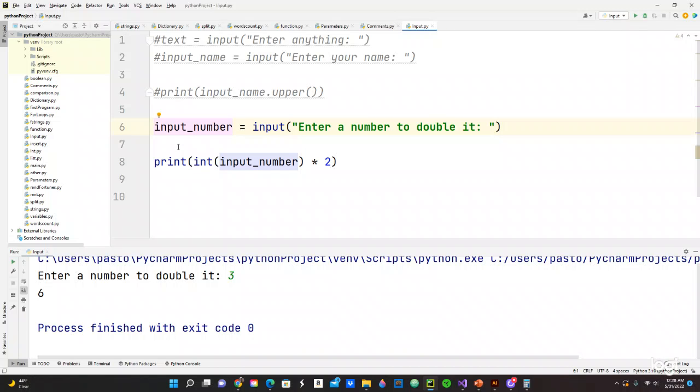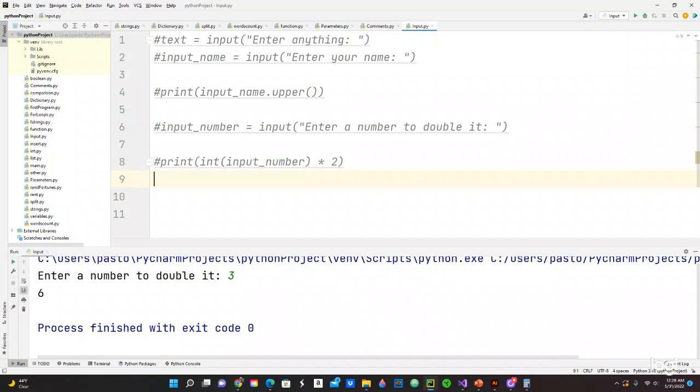Let's comment all of this again. We might need the first one again, so let's uncomment that. Input name, enter your name, right? And now let's create another variable right here, upper or lower.